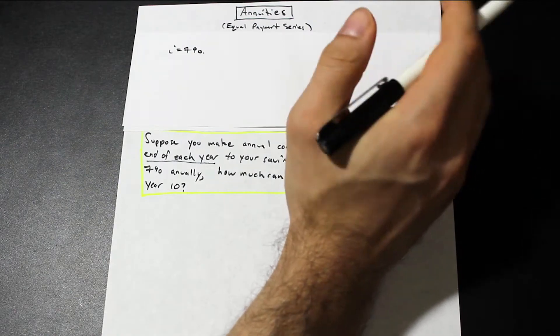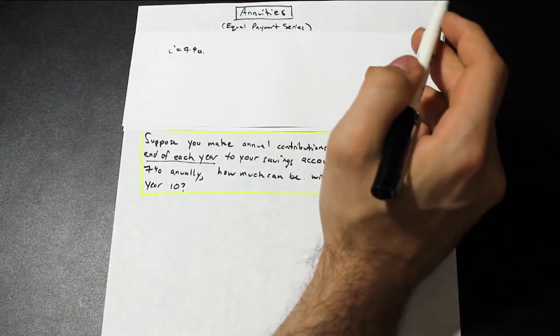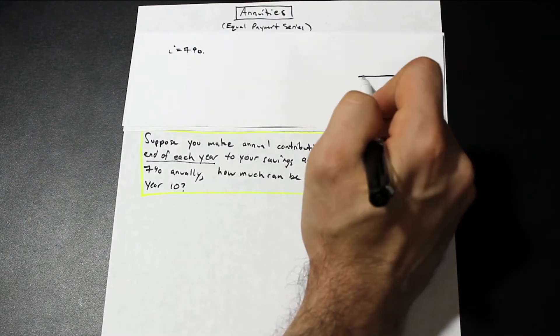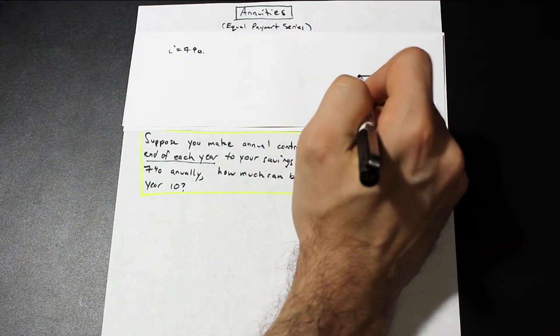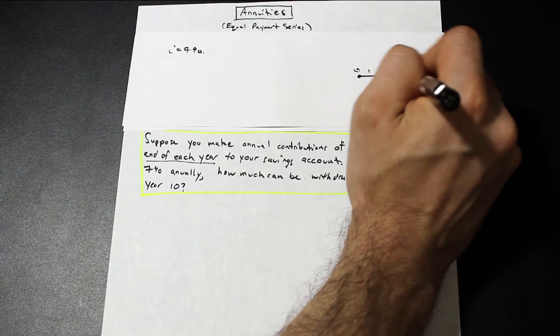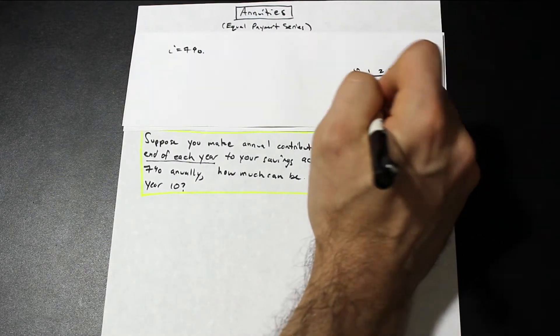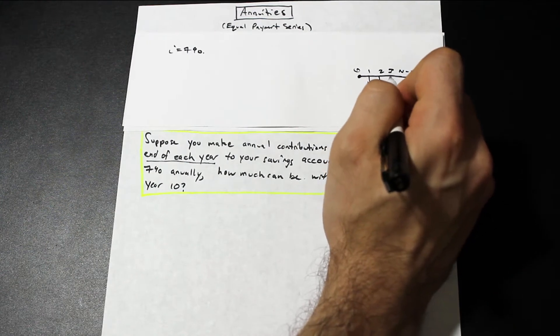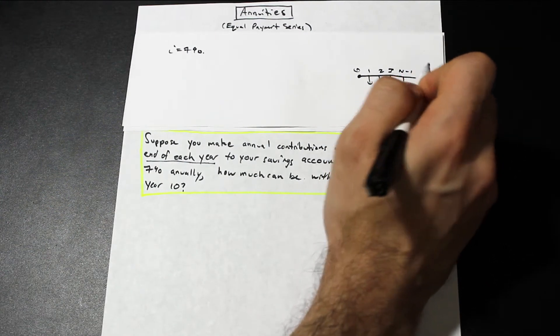So now if we take a look at the diagram for F given A, so we're trying to find the future value of a series of equal payments at $3,000 per year. It looks something like this. So we start at year 0, there's no payment, so then this will be n minus 1, and then we have year n, which is the last year. So what happens is there's no payment in year 1, and there's a bunch of equal payments all the way up to n minus 1, and then n, which is our final year.